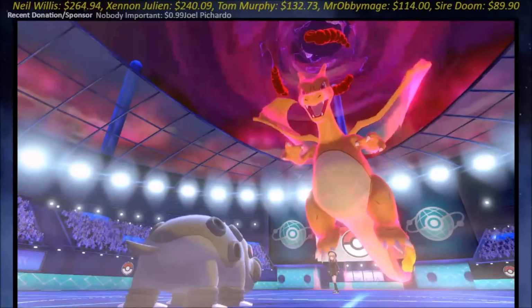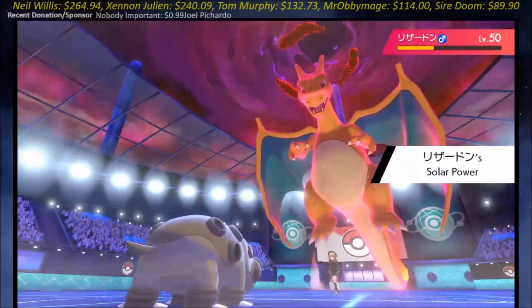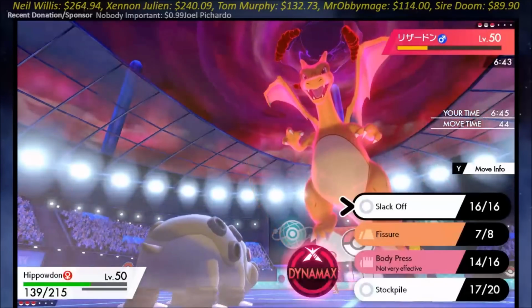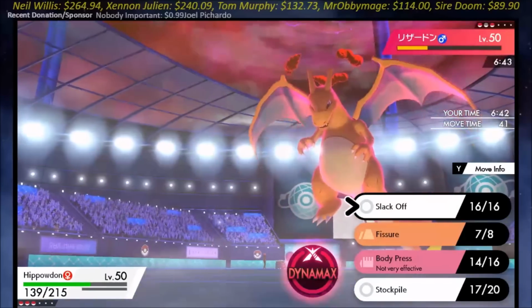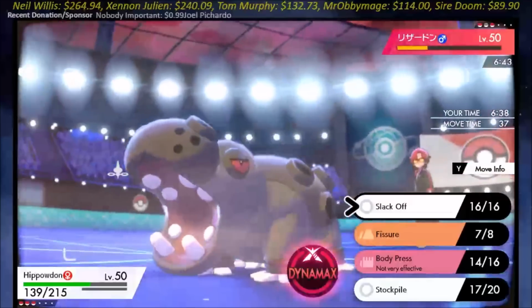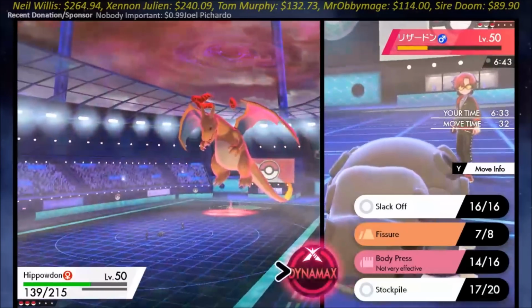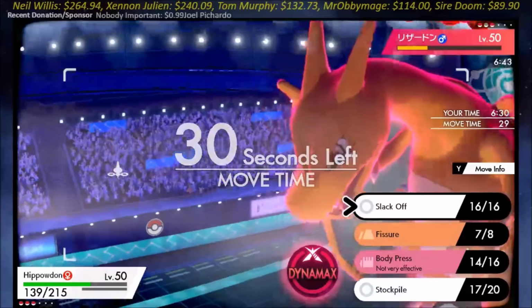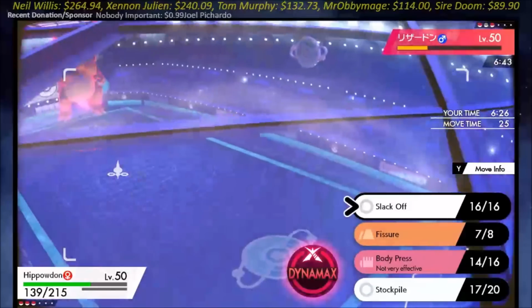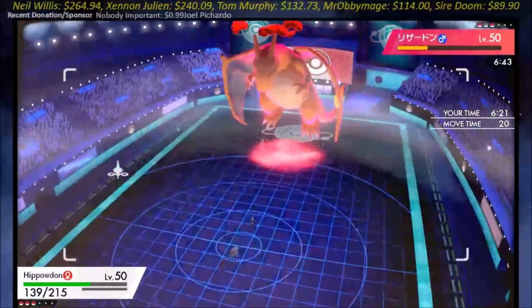Sunny Day is gonna hurt, but we still have a Citrus Berry under our belt. It's gonna be interesting if he gets enough damage to KO me off this. That would actually be wild. I could also just Dynamax and then stall it out, which would be pretty nice. I don't think I want to, though. It depends on if this is enough damage or not. Because if I Dynamax, Protect, Survive, it's a big boost. I have faith in my girl.